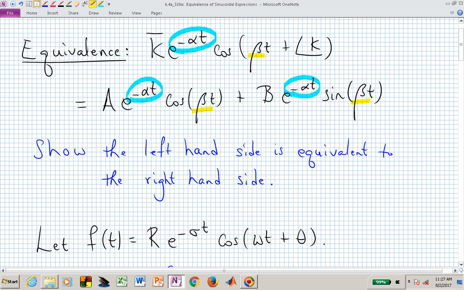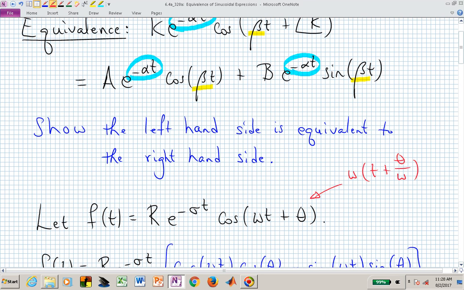Let's start with this single exponentially damped cosine with a phase shift of theta and an amplitude of r. And this phase shift really is just saying that we have a time shift relative to when this particular cosine is a maximum. And you can see that if you simply look at the argument and factor out the omega. Now you have t plus theta over omega, and now you have an advance of theta over omega. So if theta was negative, you would have a time delay of an amount theta over omega. Here you have an advance because of the plus sign, if theta is positive, of theta over omega.